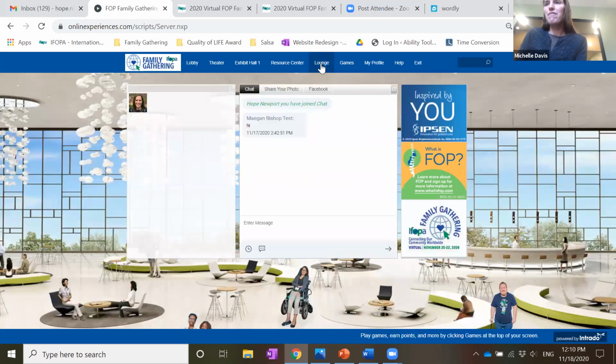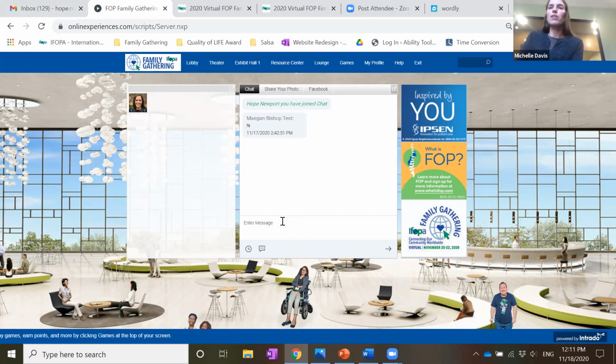Moving on, coming to a fun area, the lounge is a place for the community to come to connect. So here on the left, you'll see this panel. It will show everyone who's in the lounge. So right now I'm in here all by myself, but that's okay. I know you'll all be joining me soon.